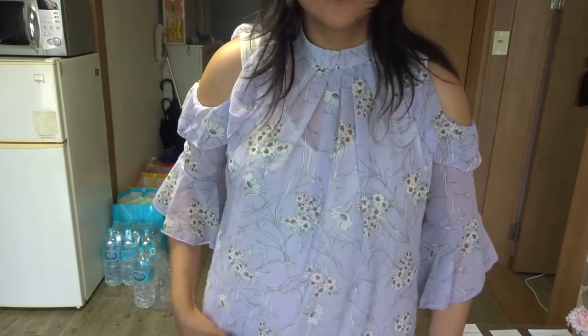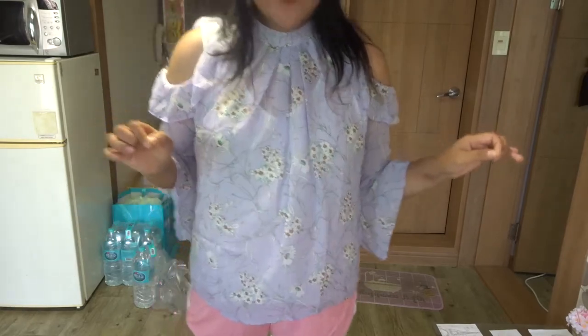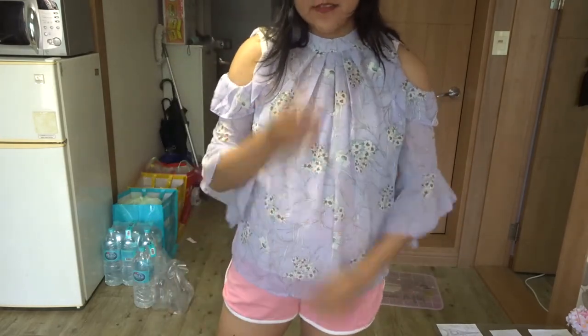So I thought this is a good shirt that you can wear out with your friends. But you can also wear it to work because it's fancy enough for work but also casual enough with the little cold shoulder thingies and the weird sleeves that you can wear with your friends. I also thought the little purpley color would look good with my skin tone or whatever. I like and I don't like these type of shirts because you do have to buy another undershirt. And it gives you that weird princess effect because of the material. It's very thin, so maybe not the greatest for winter. Maybe spring, fall, I don't know about summer, probably not.